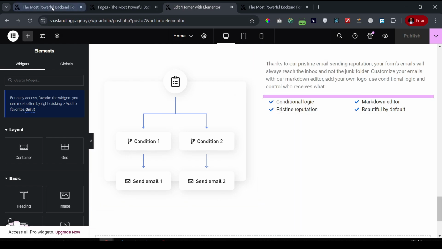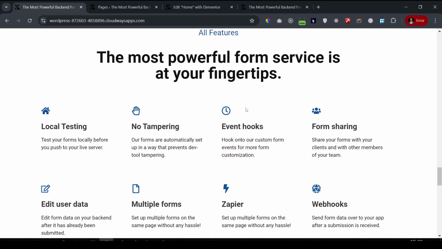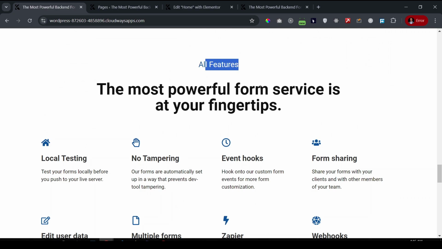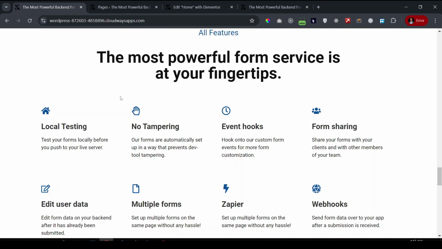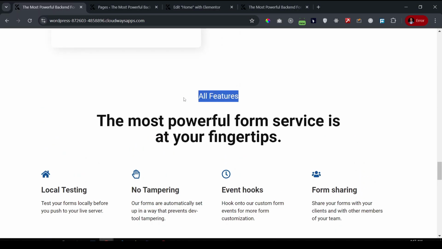So we're just going to save a bit of time, and we're just going to move to this features section, the all features section, and we're going to do that in the next video. So my friends, let's work on the all features section. I'll just start by copying the all features.